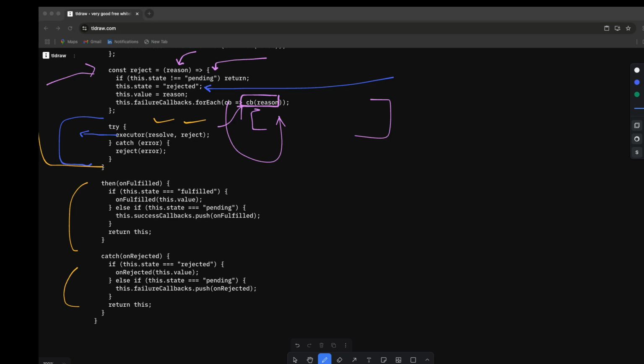This executor is going to work synchronously. Okay, this is the function call to the executor, right? So the executor has resolve and reject, right? Oh, this executor is what is controlling that thing.